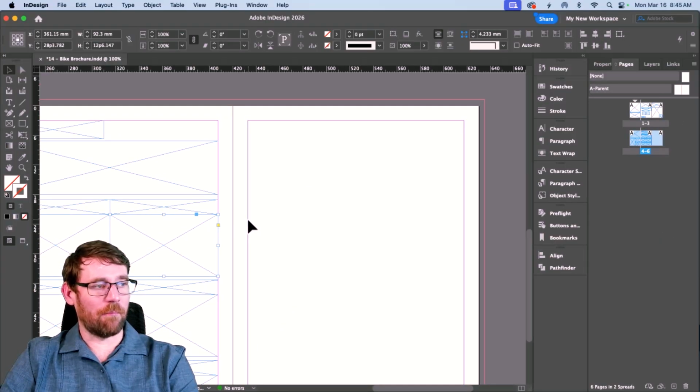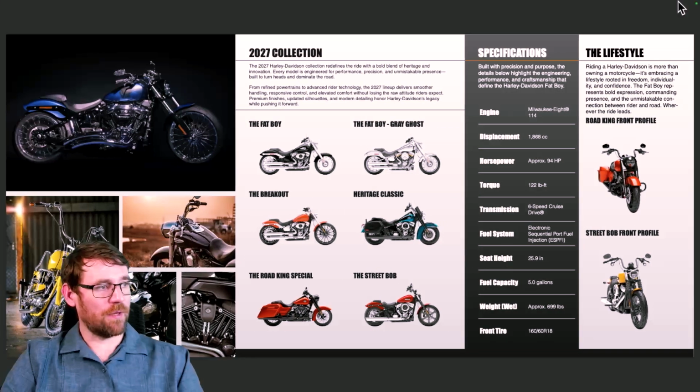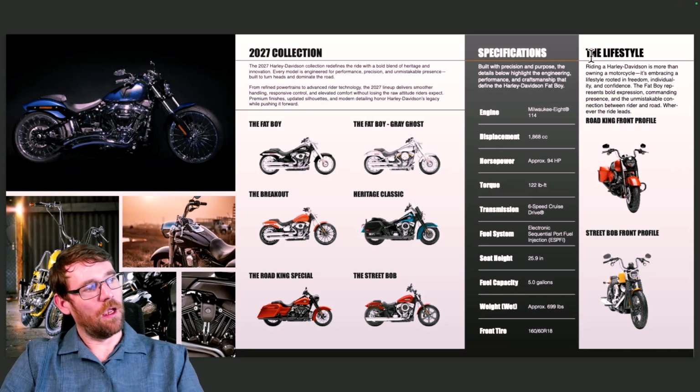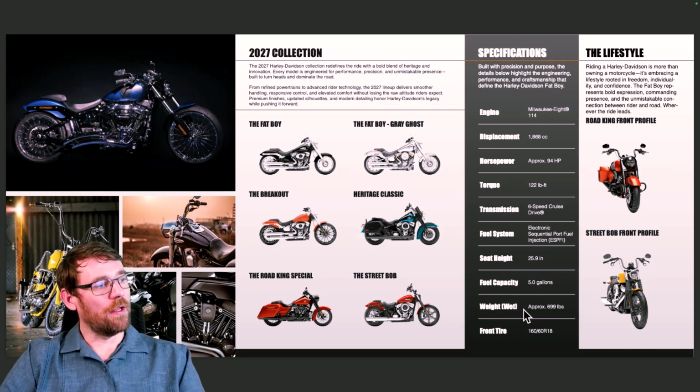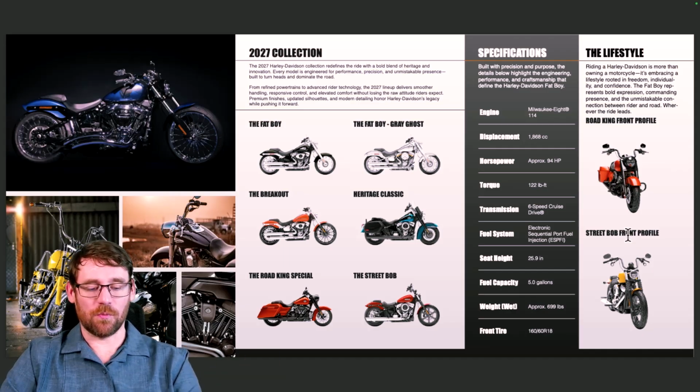Let's go look at the bottom right page, and we can see we have a lot going on here too. We have 2 headings, and we've got a paragraph underneath each. On the left, we have one big table. And if you remember from a previous table exercise, tables kind of come in making their own frame. So I'm going to leave that without a frame for the time being. And over on the right hand side, we see the Road King option and the Street Bob. Those are on their own thing as well.